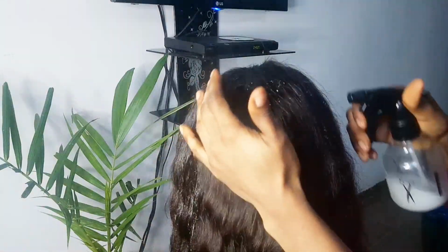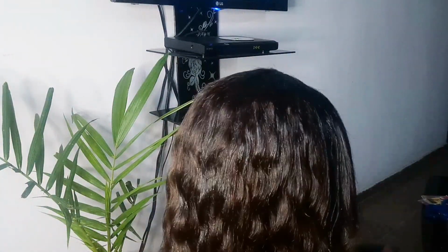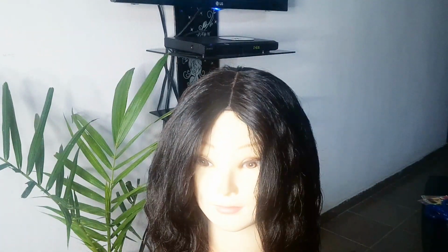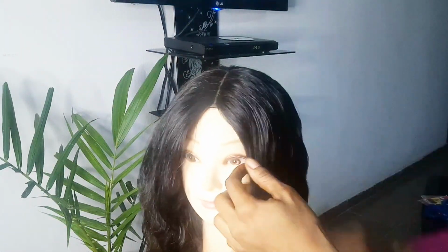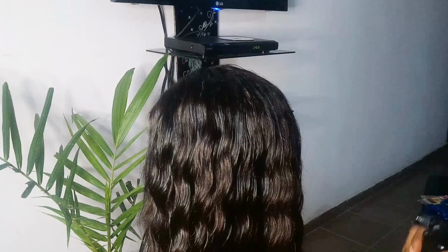So guys, by doing so, you don't need to trash your old weave. You can still use it to create a cute wig that you'll be adding into your wig collection. No weave, especially good weave, is a waste. You can still revive it, you can revamp it, and you can make it look good as a new weave. Actually, this wig is not mine, it's for a client, and she was really happy when she saw it. She didn't believe it. And I'm happy when my clients are happy. Happy customer, happy me.